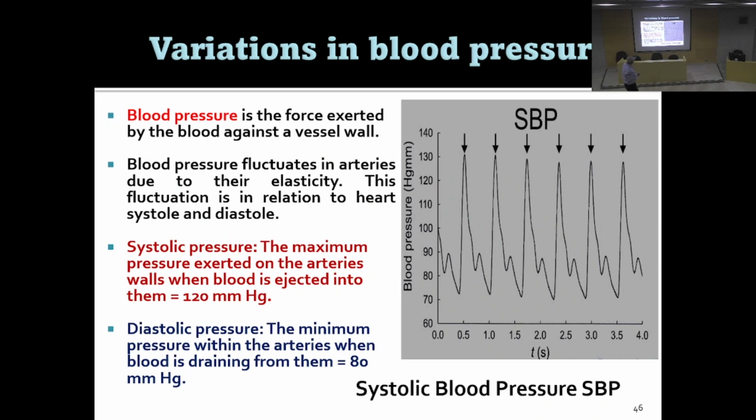So blood pressure is the force exerted by the blood. Blood pressure fluctuates due to the elasticity. That is normal with the stethoscopes. But we also have more advanced ones, which use ultrasound. So this thing picks up the sound, whether ordinary or digital ones that you can now buy in the pharmacy. It is what you call a stethoscope.